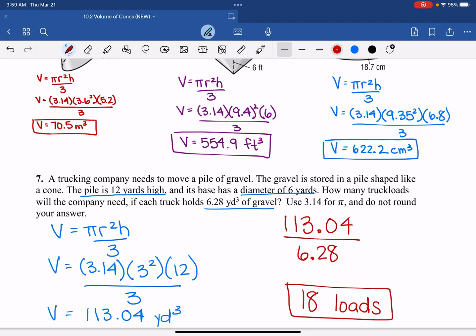Okay, this is the end of this section of new stuff for notes for the volume of cones. We are also doing a little bit of a RISE testing review. So on page 16 in your packet, you'll have a space to do the quizzes activity, and that information will be on Canvas.